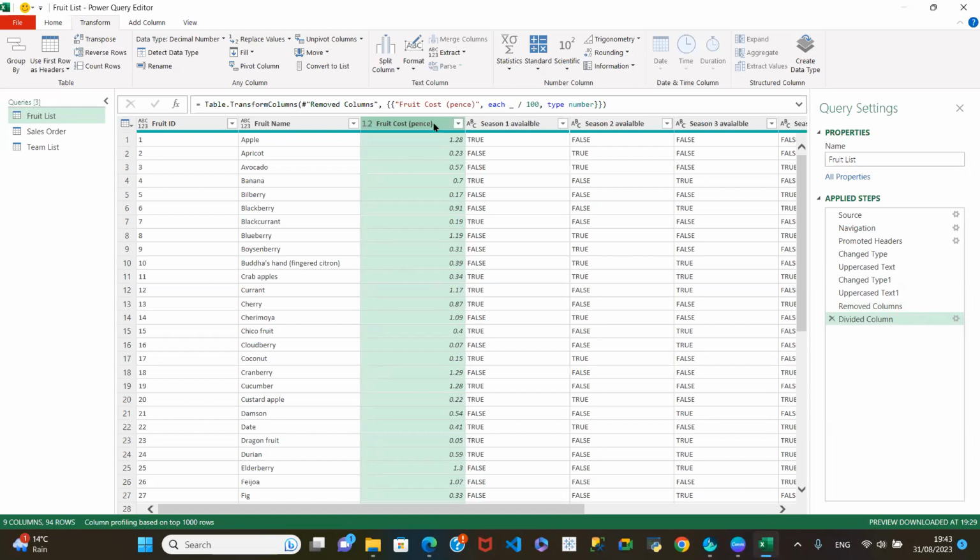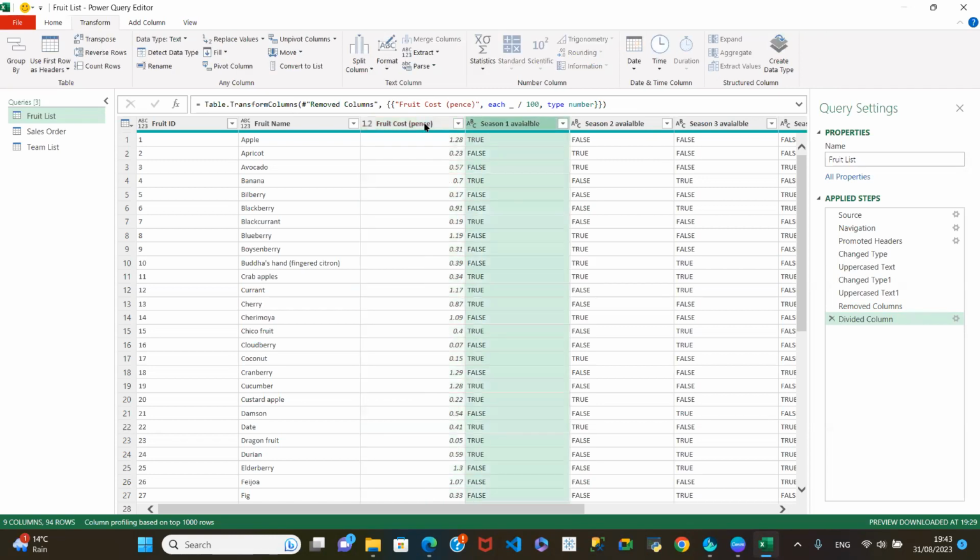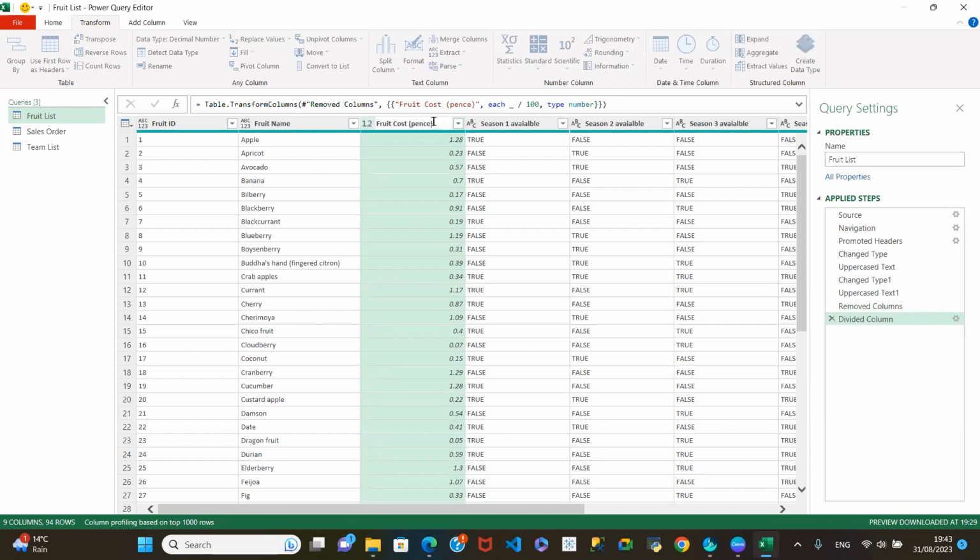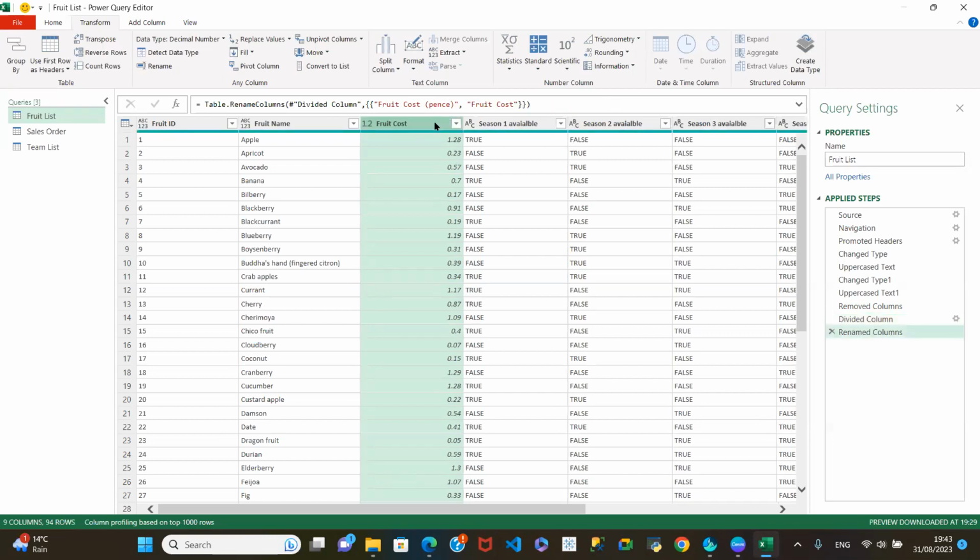And I can change this. I don't want it to be fruit pence anymore. I want it to be just fruit cost, okay? So I can just remove the pence from there, and that should solve it. And if we look through renamed columns, the formula is Table.RenameColumns, and the previous step, which was divided column, the fruit cost (pence) has now become fruit cost.